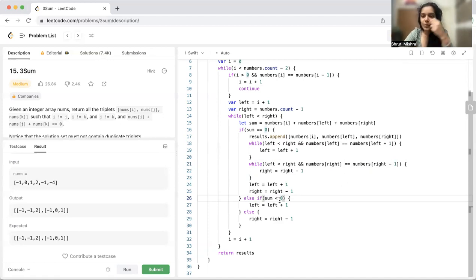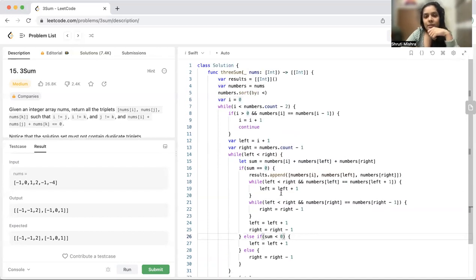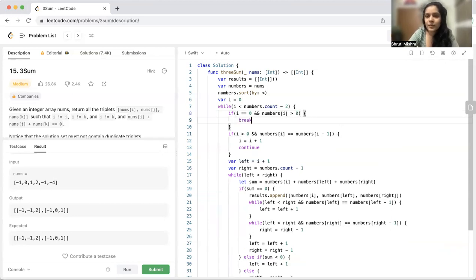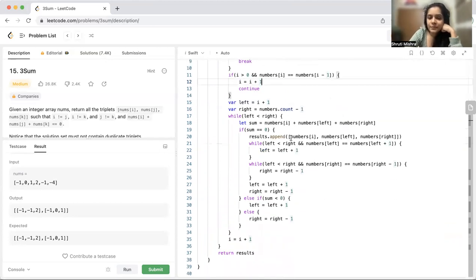So we can add a small check here. I think it's a small detail which, if you mention to your interviewer, they'll probably like you. So if i is equal to 0 and nums[i] is greater than 0, then you break out of this loop, right? You don't have to do any of these things.